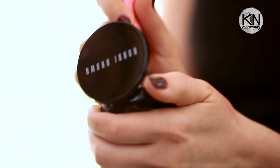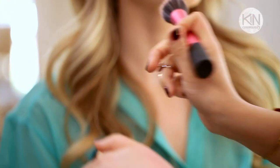Product number four: a cream blush that will also double as a lipstick. I'm going to take this on a fiber brush and just gently apply this right here on top of her cheeks. Can you smile for me? I'm taking the excess on the back of my hand just to make sure that we're not adding too much at once. Remember, you can always add more.